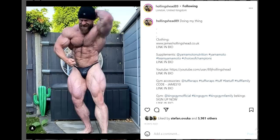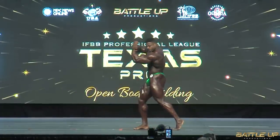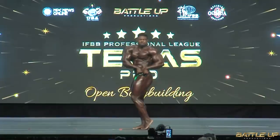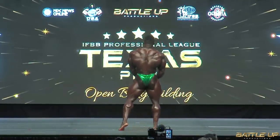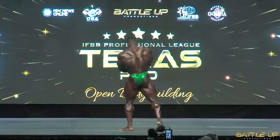In this photo, you're looking at James Hollinshead's condition at six weeks out of the British Grand Prix, so you can be sure he's going to be shredded. The question is — can he win the show? I thought he was the heavy favorite, being one of the best if not the best British bodybuilder in the world right now. But you guys know who is coming to the Arnold Classic UK: Andrew Jacked. Can James Hollinshead beat Andrew Jacked? Well, consider that at the Texas Pro, Andrew was only at 70-80 percent, not even 90 percent, and he'll probably be at 90-100 percent at the Arnold Classic UK.